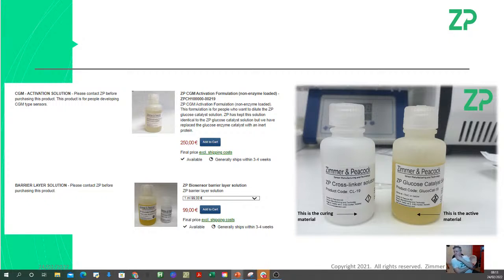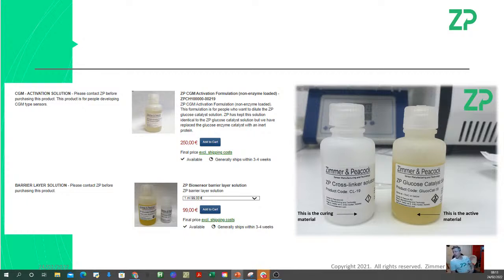I'm just going to back up a bit now and think, right, so if you're using a wire, and it sounds like you're using a platinum wire, you don't say it, but I'm inferring it, then I would put the wire through a flame to make sure you get a pristine surface. Don't worry about the shelf life of the activation solution, because we ship the enzyme and the solution separately, and you will bring them together just before you use them, and that will give you a good shelf life.